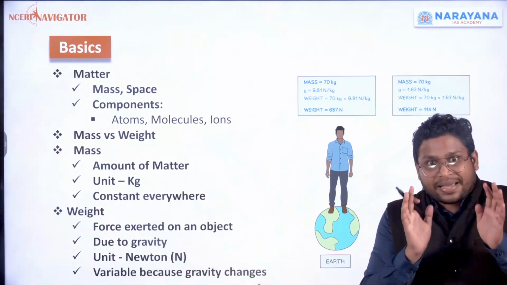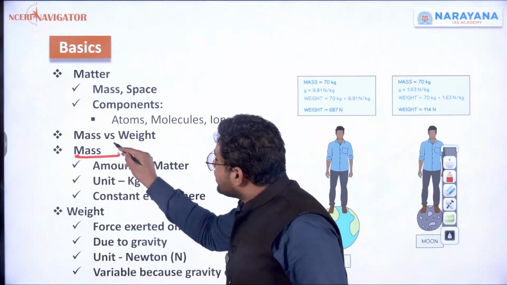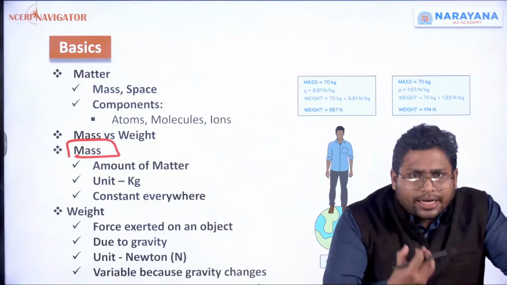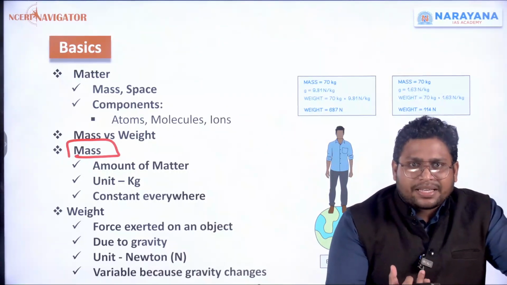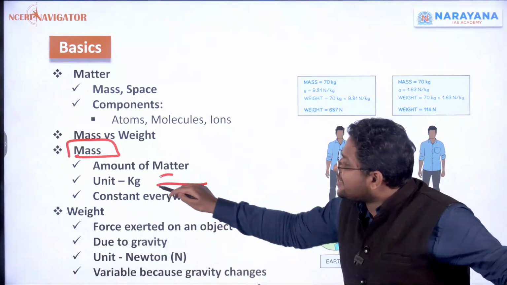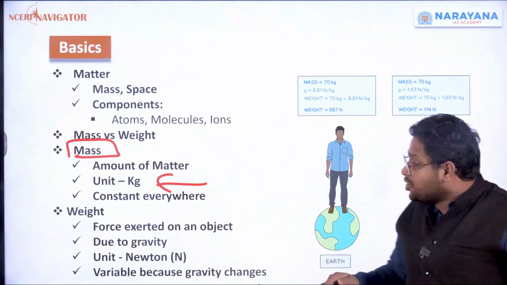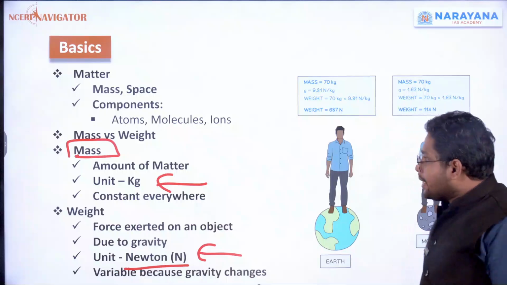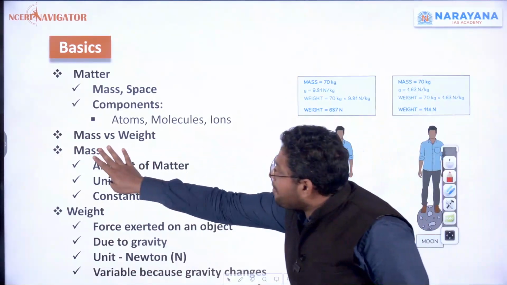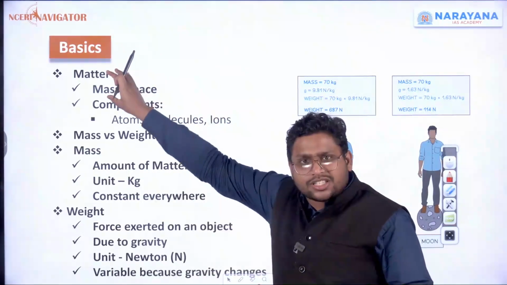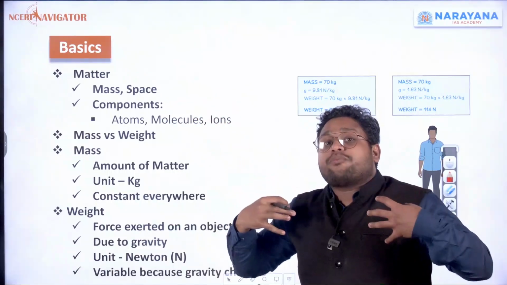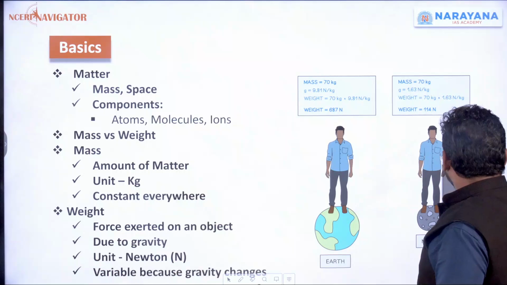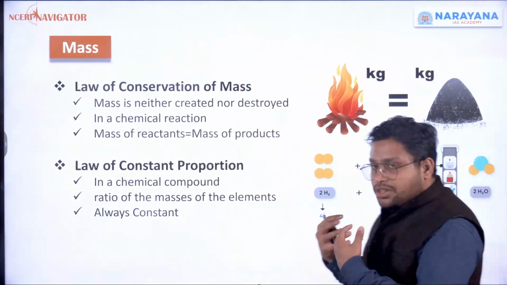Okay. Now this is the basic difference. I want you to understand this mass part. Now to calculate how much mass is present in something, the unit that we use is kilograms. Whereas if you're checking the weight, the unit that we use is Newton. Okay. Now, please remember mass because I want you to understand what is matter, and the content of matter that is present in you is called mass. And this is going to be very important for us in the next slides or next lectures too.